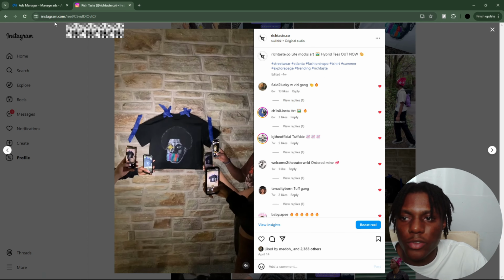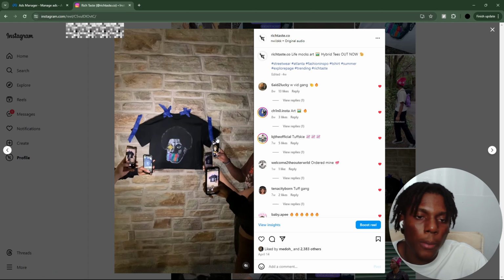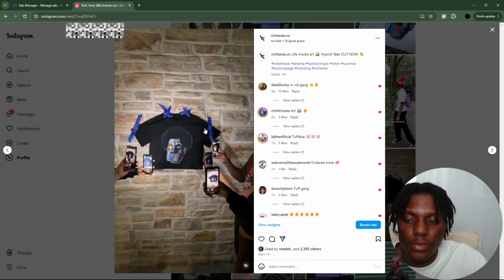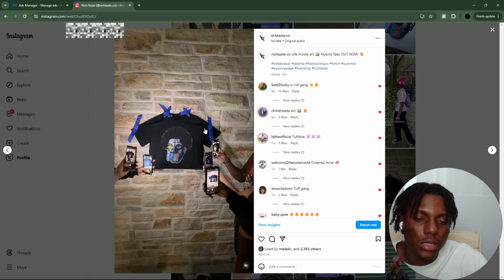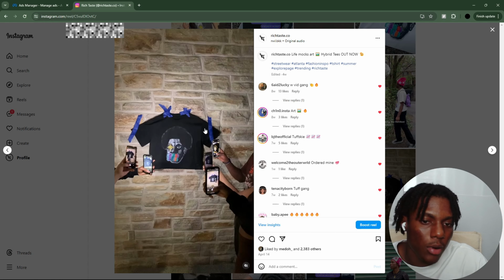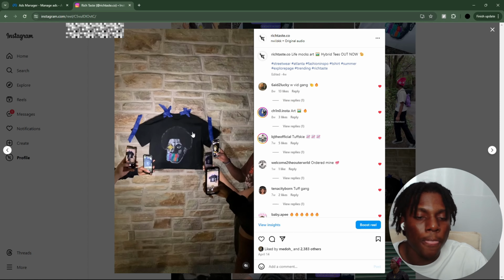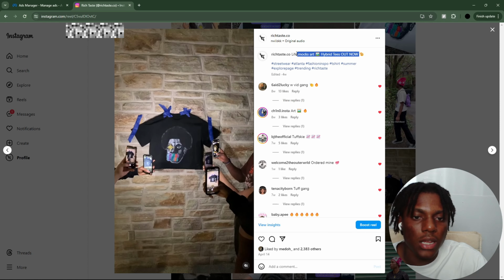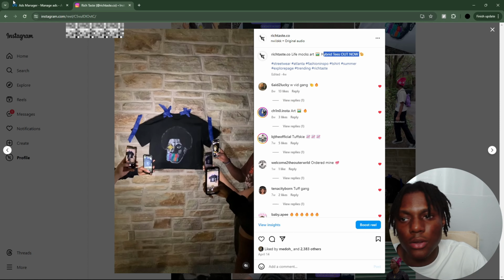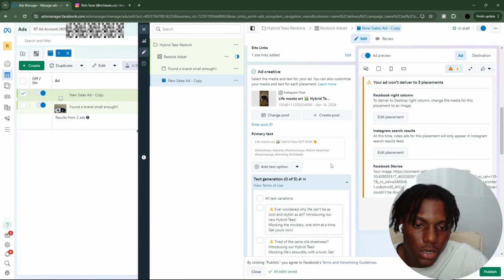But normally, if you've ran a boost on your post before, you can't edit the post. So I mean, you could delete the boost if you want. A lot of people say not to delete it, but personally I haven't seen any problem with deleting the boost as long as you plan on not boosting that post again. So you could delete that boost and then edit your caption to say out now, so you don't have to change it in ads manager.